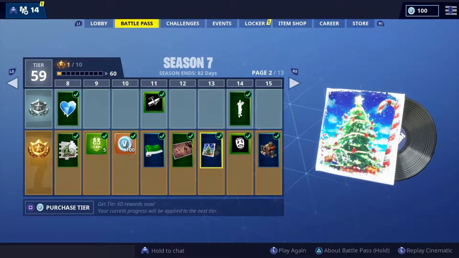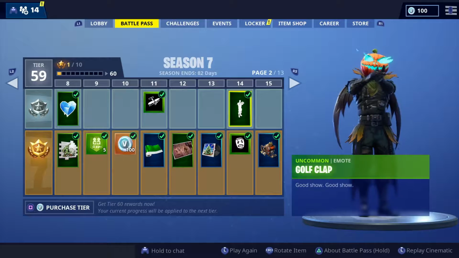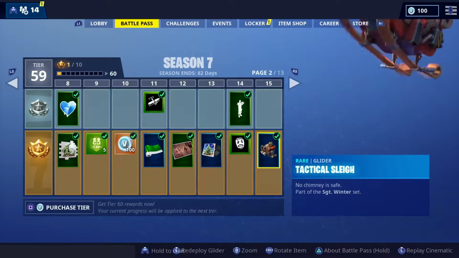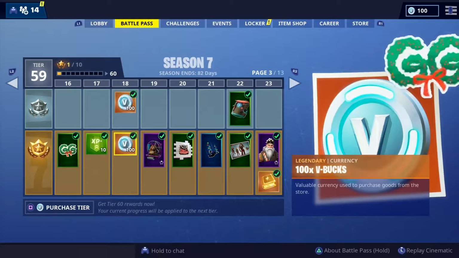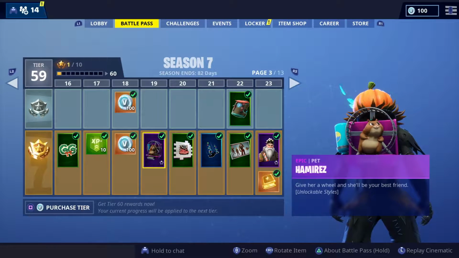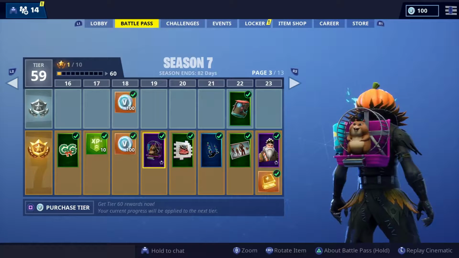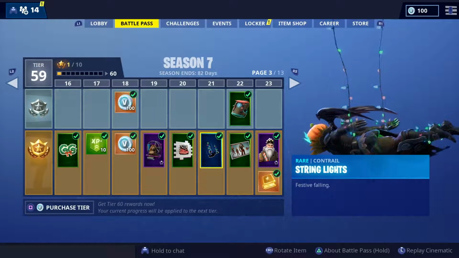Oh, nice. I can dig that. What do we got here? Golf clap. Nice. Tactical sleigh. Okay. GG. What is that thing? Does that say Hammerez? That thing is plump. Holy cow. Alright. String lights. That's pretty cool.